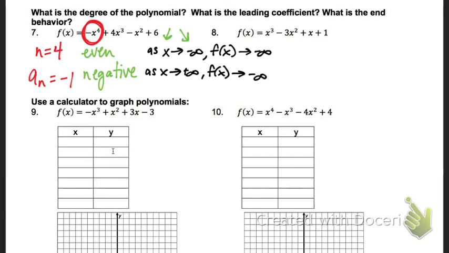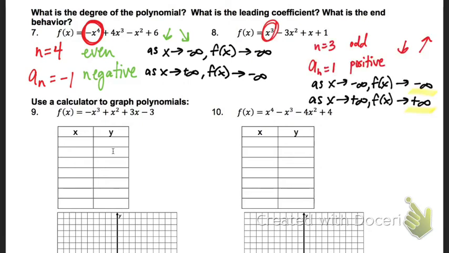Okay, try number 8. Look at the highest degree, tell me what the leading coefficient is, and then describe the end behavior. Work. Okay, so my largest degree was 3. The leading coefficient is 1, so we have an odd positive. Odd means opposite, and since it's positive, that means to the right it's going to be positive. So then to the left it's going to be negative. So make my little arms like this. I don't know why, I just do the arms.